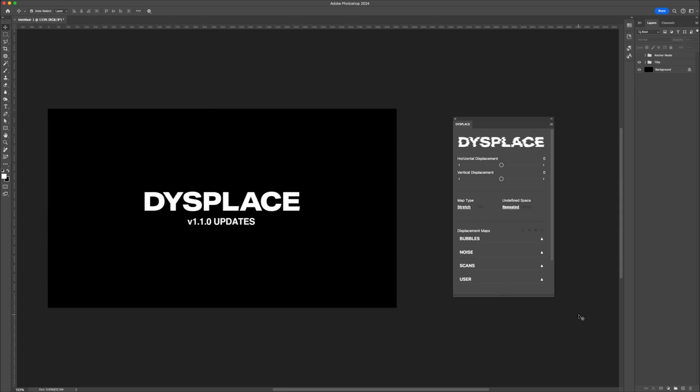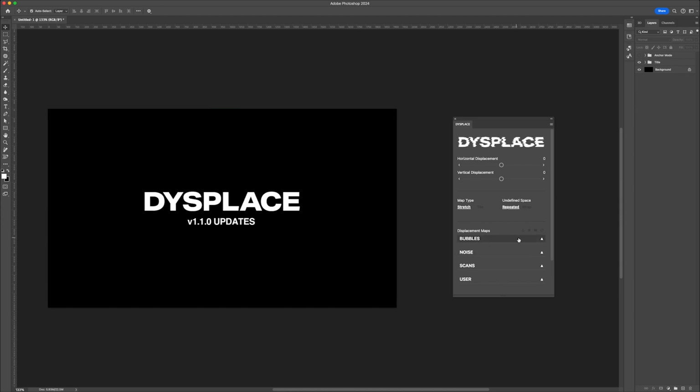I've also improved DYSPLACE's functionality on Windows. If you're a Windows user, like I said, I'm not going to go super into detail on this, but DYSPLACE should work much better on your system. You may have been having issues with things like the Create New Map button or with placing maps as layers under the right-click menu. This is due to the way that Windows handles files in comparison to how Macs handle files. All of these things have been updated, so if you are a Windows user, I definitely recommend that you update to this new version of DYSPLACE.